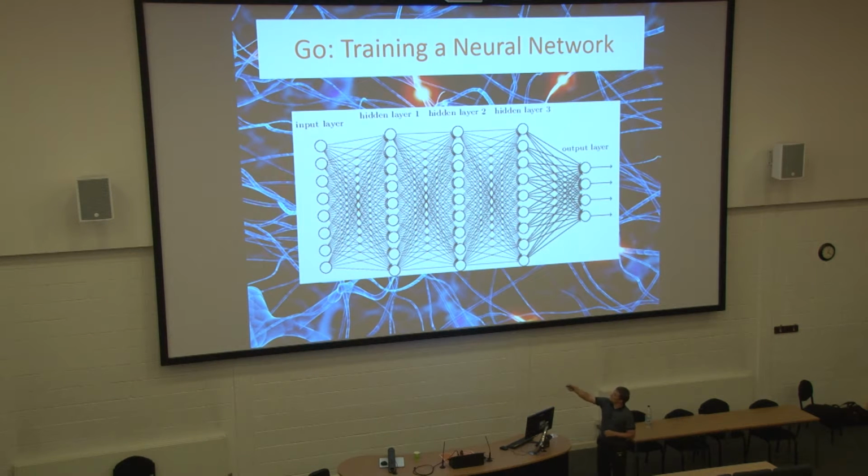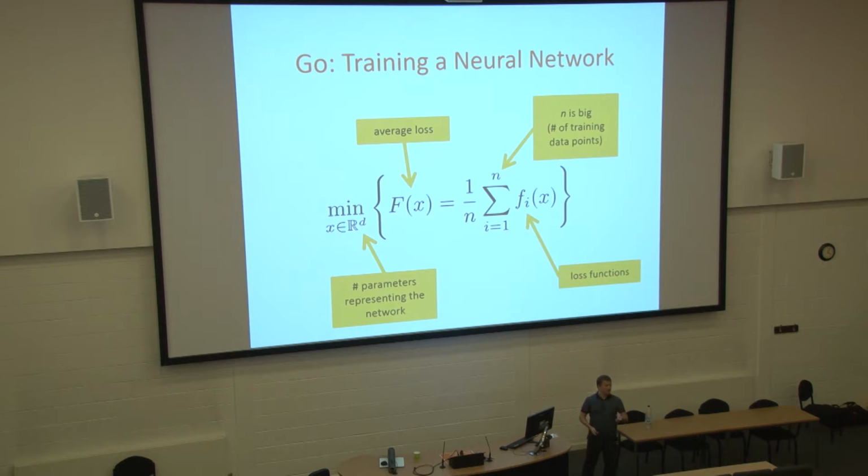There are some inputs, here are some outputs, there's some linear transformation in between, and some nonlinear transformations on the nodes. It's just a way of writing down a function in a complicated way. When you train the network, you have to solve this optimization problem. I'm skipping through the steps, but when you're training a network, this is exactly what you have to do. You have to minimize the average of a huge number of functions.